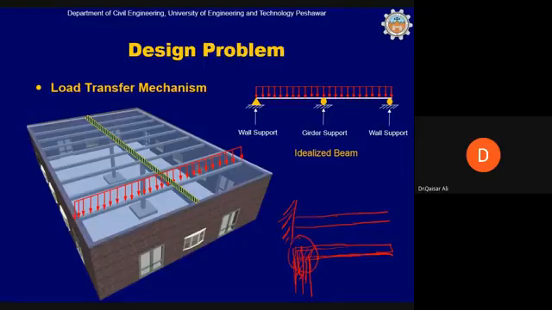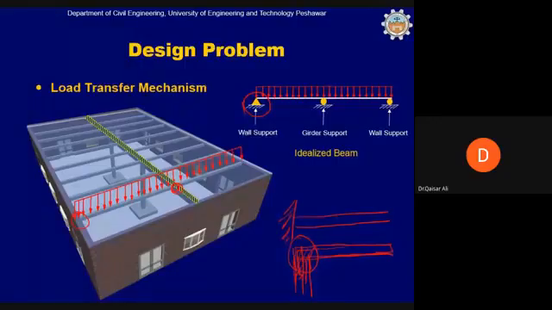So a beam resting on a masonry wall cannot be treated as fixed support. It must be treated either as a hinge or roller support. So this support is treated as hinge support. The intermediate support, which is now a beam girder connection, can be treated as a hinge support or a roller support. The other support can also be treated as a roller support. Both are correct.